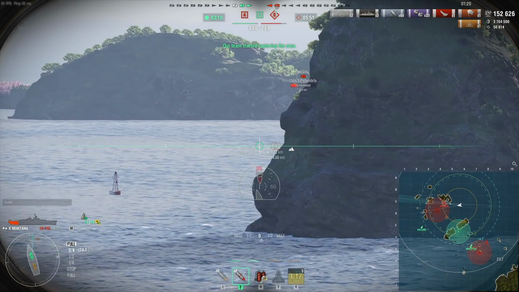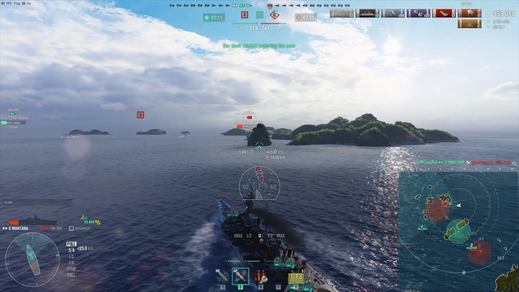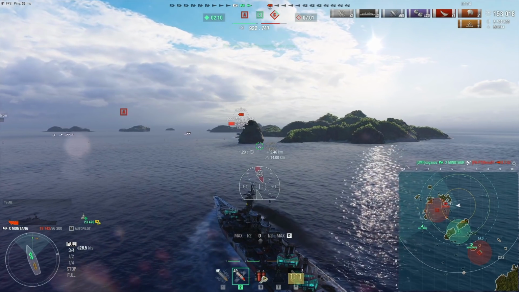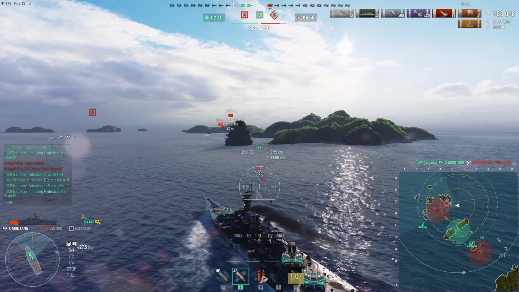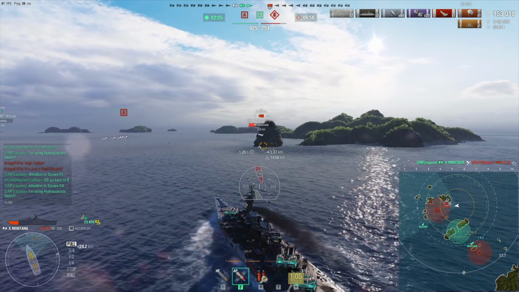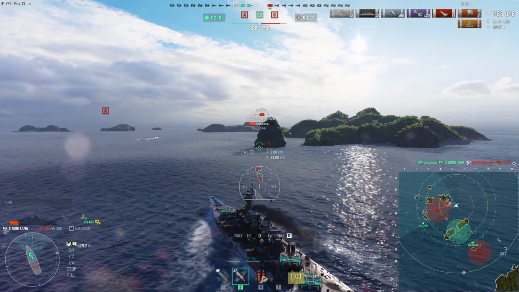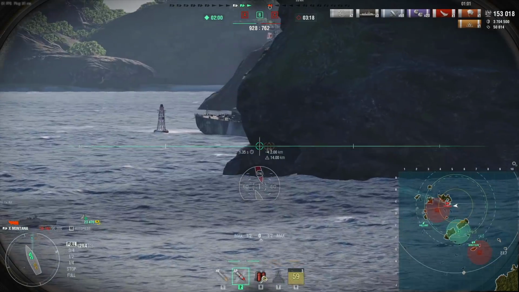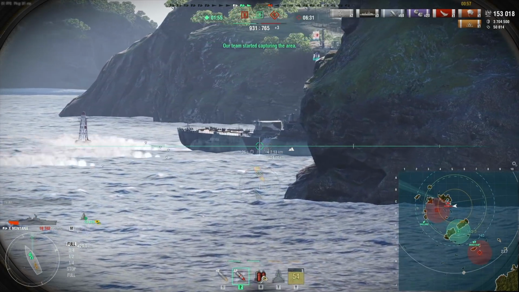Oh, we're gonna be able to fire soon? Oh no, she's actually turning behind the rock. I think even if I fire, they would miss. Oh, Minotaur actually got the Z-52. Okay, that's cool. Do I go around the island here though? Oh no, actually I think I can fire from here, right?